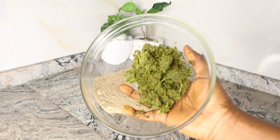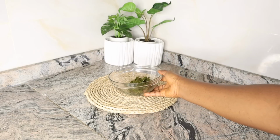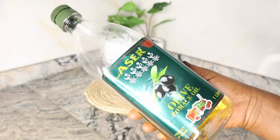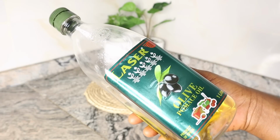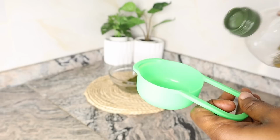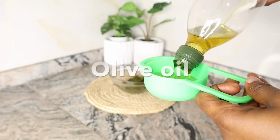So I pounded this using my mortar and pestle. If you don't have a mortar and pestle, please go ahead and use your blender, but don't be tempted to use water. So for my oil, for the infusion, I'm using olive oil.